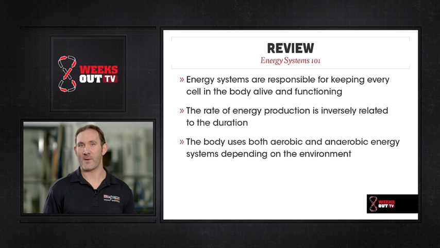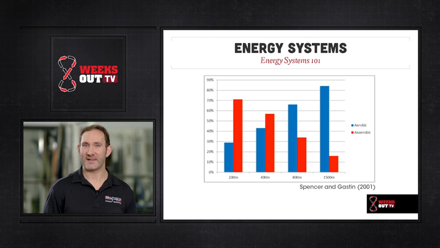Now, today we're going to talk more about what that means, and let's start by looking at this energy systems graph. Basically, what this graph does is show you the different energy system contributions between the aerobic and the anaerobic over different distances of sprinting. You can see on the far left there that's a very short sprint, and as indicated by the red, it's a very high anaerobic event. It's a 200 meter, a very, very short event compared to the longer events, and you can see a very high anaerobic contribution.